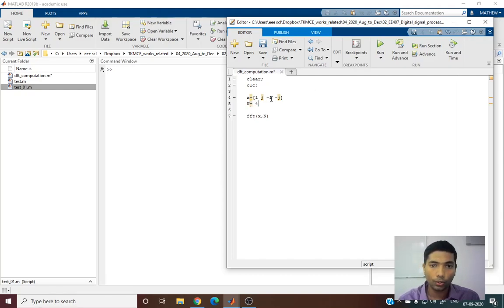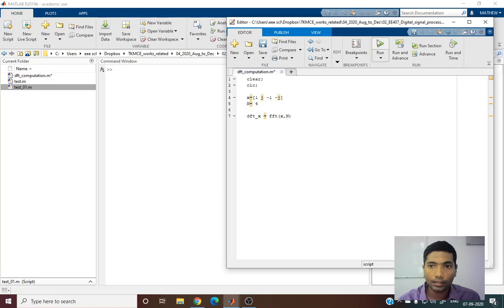So n equal to 4, and fft of x comma n computes the DFT of the discrete signal x with n-point DFT. Let me name this DFT_x, DFT underscore x equal to fft of x comma n.